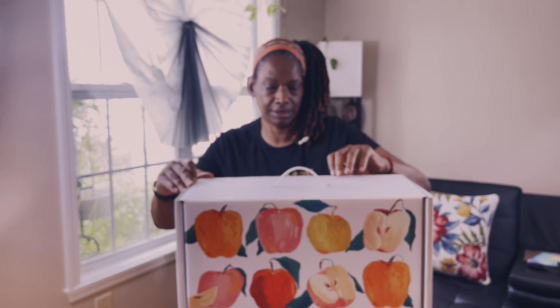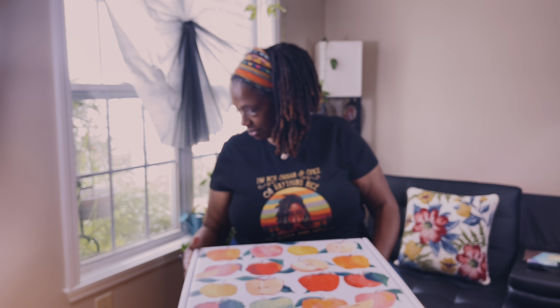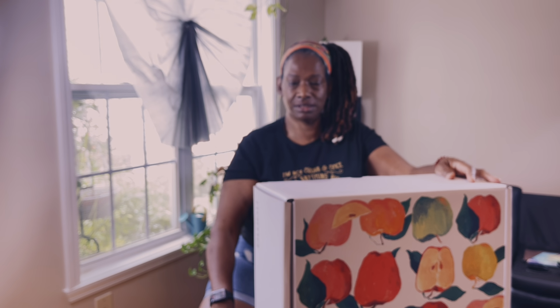Gotta figure out how to open this. I think you lay it down. So it says open here. It says open there while I'm trying to figure that out. Cut the stickers, lay it down. I think I'm gonna open it from this way so you can see what's inside. Here we go.